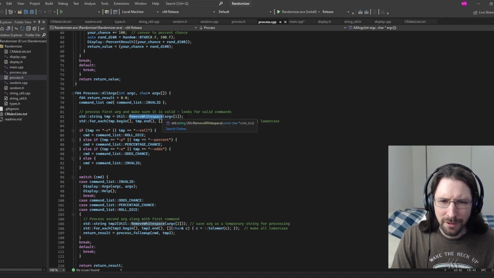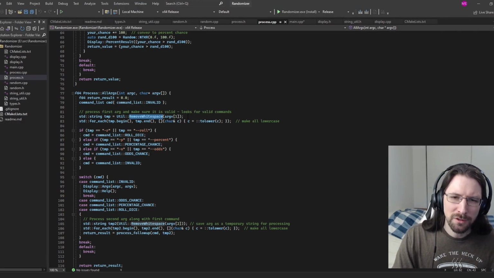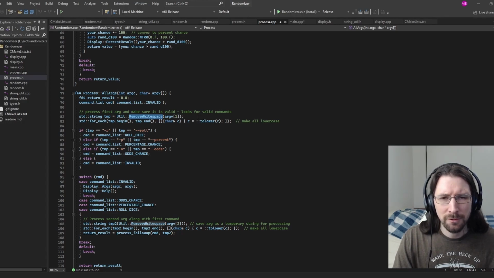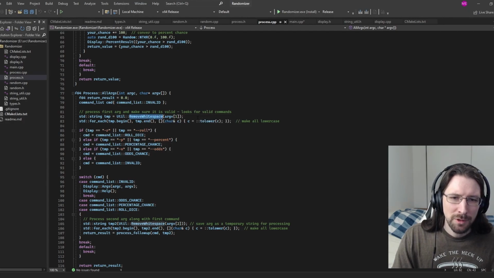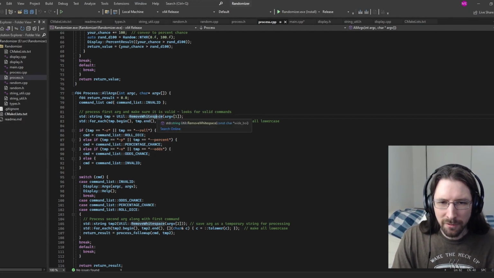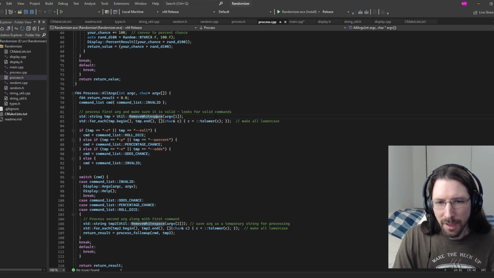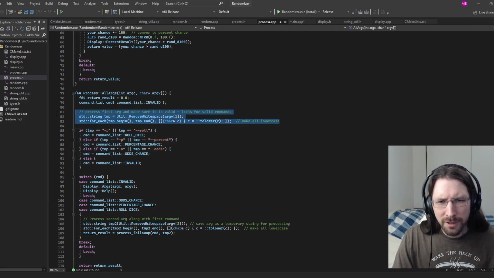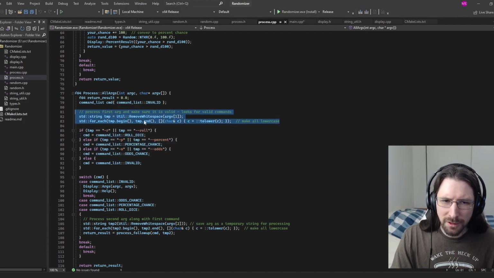And I felt like this remove white space was helpful because there were some cases where, for some reason, characters would, no matter what, have a space after them. It's some wide character type thing that Windows does, and that turns into white space sometimes, so that's why this remove white space is here. But it's not going to hurt anything. The only valid commands on this program have no white space in the command, so we always want it in general. But that's just for this one. So a little processing on the args, a little pre-processing to help us read them.